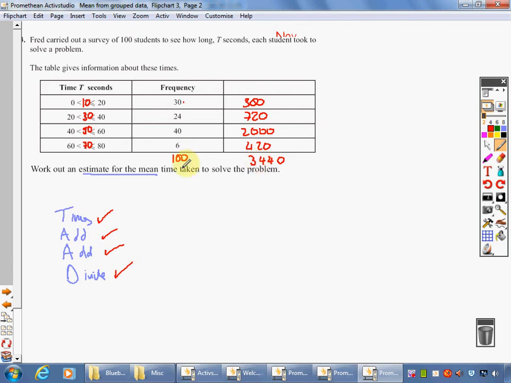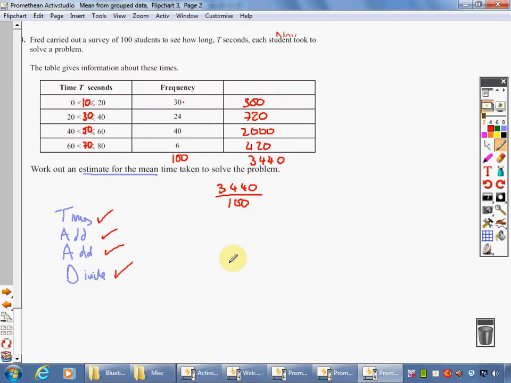Now sometimes people get confused, is it 100 divided by 3440 or 3440 divided by the 100? I need to be round about in the middle. I've got to be aiming for a value somewhere between 30 and 50 or 40 and 60, that sort of range. So there's no way I can do 100 divided by 3440 and get that number. So it's got to be 3440 divided by the 100. If you're really not sure, try it either way, see what answer you get and pick the most appropriate one.